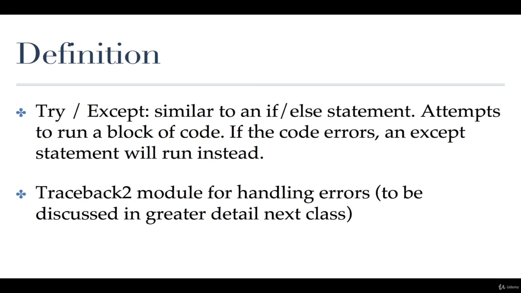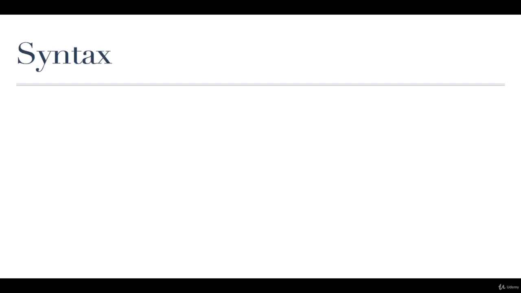And we're going to use something called traceback, the traceback2 module, which is a module in Python. You'll need to download this in Anaconda or with whatever method you download packages with. Download the traceback2 module for Python 3.4 plus. And this makes our exception handling a lot easier, and I'll show you what that looks like.